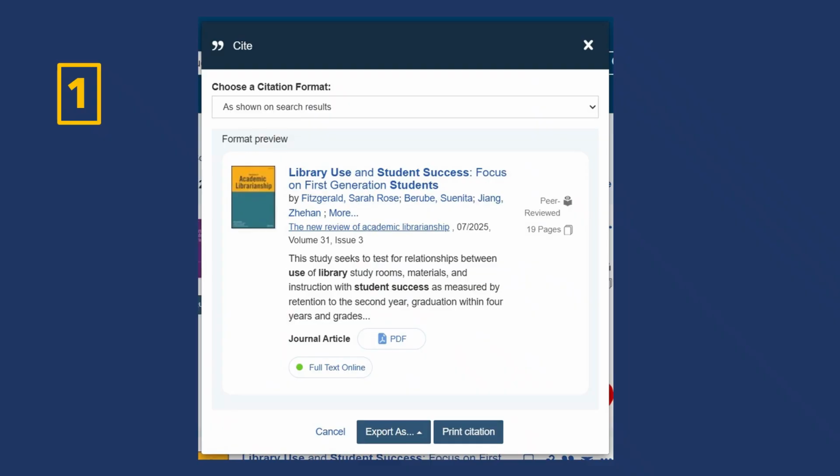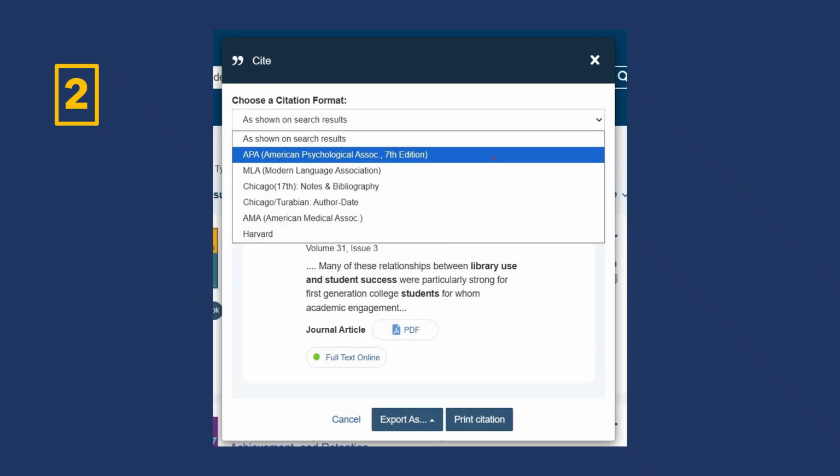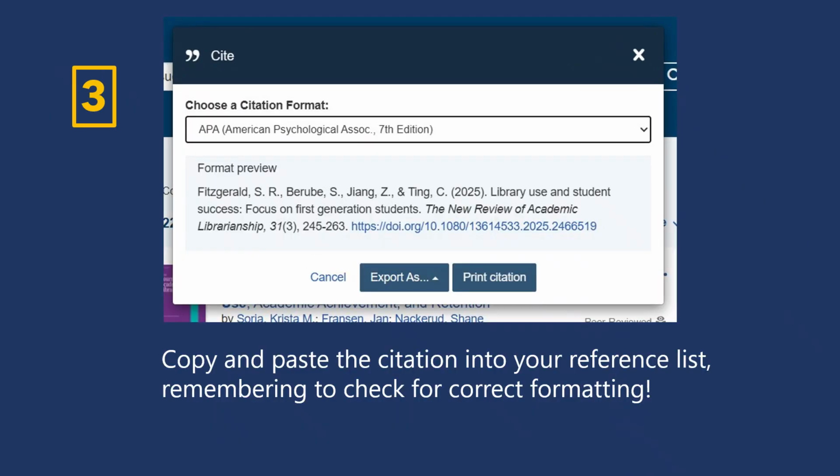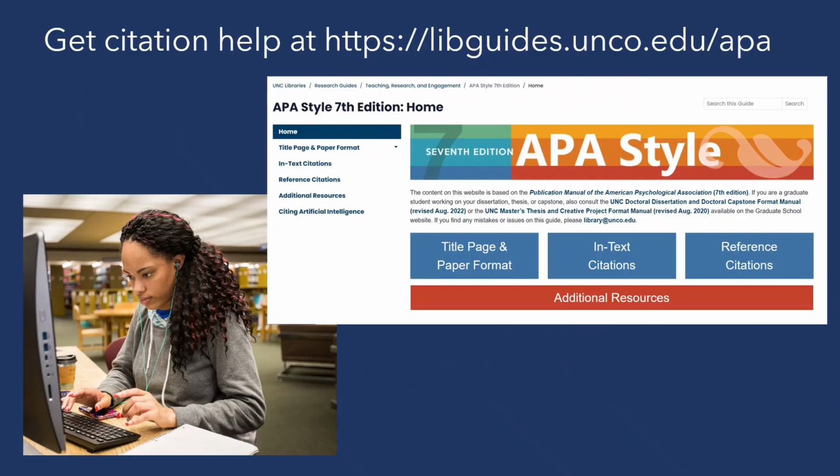In the pop-up screen, click on the little arrow for the drop-down menu. This is where you can select APA style. Once the citation appears, you can copy and paste this into your notes or reference list. Be sure to always double-check that the citation is indeed correct, as citation generators often have formatting errors.